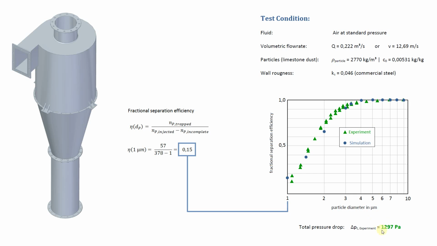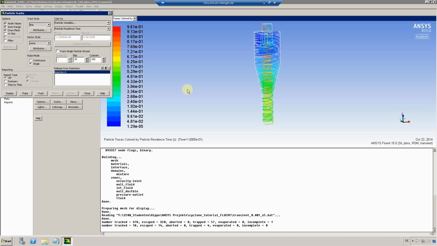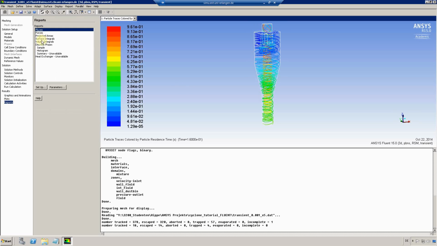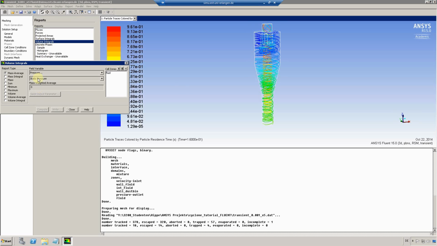Finally, we need the second key performance indicator of the cyclone, which is the total pressure drop. So back in Fluent, we'll go to Reports, Volume Integrals, Setup, Pressure, and we need a total pressure, and integrate over the fluid cell zones. Compute.